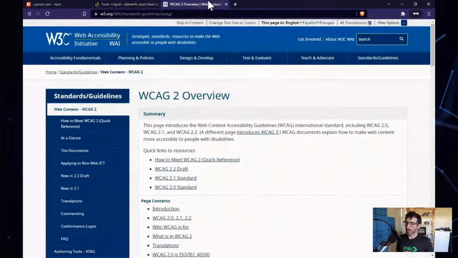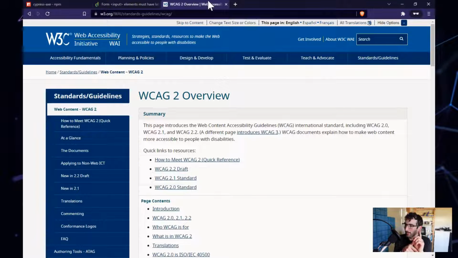So the original question, where I was feeling especially ADD today, was whether Axe tests for colorblind contrast, and I guess the short answer is yes, but it's kind of a roundabout answer because they don't explicitly test for different types of color blindness.